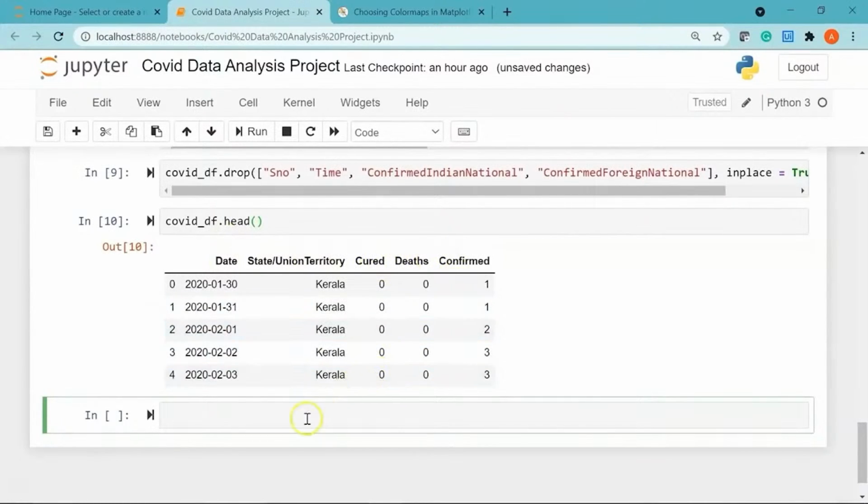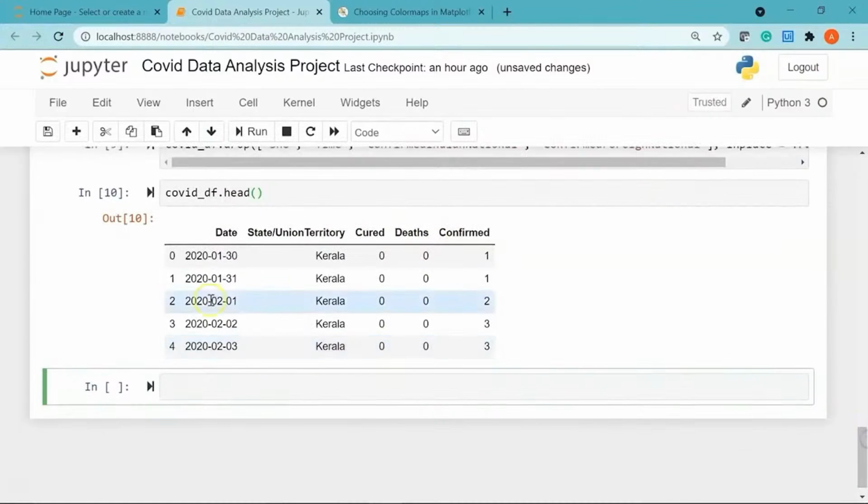Now let's see how you can change the format of the date column. For that you have the function called to_datetime. I'll say COVID_df, I'll pass in my column name, that is date, equal to pd.to_datetime. I'll use the pandas function, that is to_datetime.